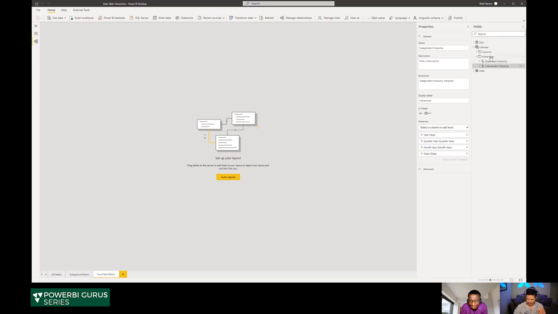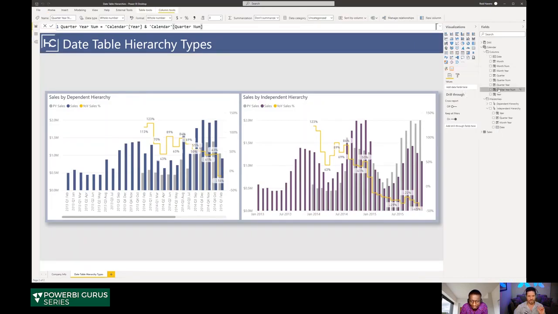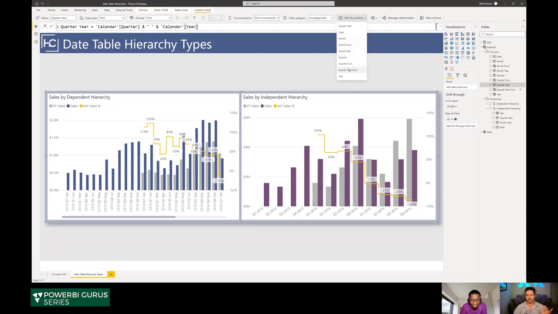And then the other thing that I often do too, as you can see on both of these, is I put them in a display folder for hierarchies. So my date table is organized with a folder for my hierarchies and a folder for my actual columns themselves. Oh yeah, and one thing that I didn't mention is here. Because quarter year won't actually sort correctly by itself, just due to the alphabetical sorting and the way that it's displayed, it wouldn't normally be in the correct order. So what I do is a quarter year num, which is simply year followed by the quarter, like 2013 1, 2013 2, and that numerically is in the correct sort order. It's created simply to be hidden, and then there's a sort by that sorts by that column. It's a column used for nothing but sorting my text field to allow the axis to display in the correct order.